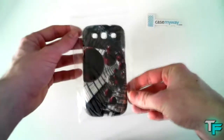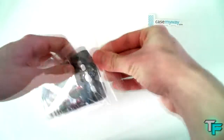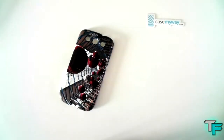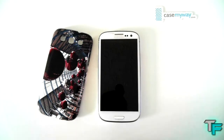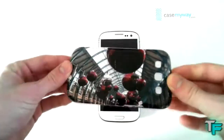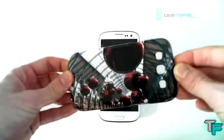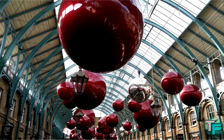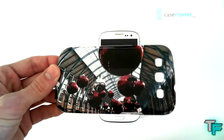And here's the star you've been waiting for — the case itself. So let's take it out of the packaging. These bags are handy to have; you can put all sorts of stuff in there like SD cards. So here's the case — I'm going to zoom in and we'll carry on. This is a personalised custom case where I took the image myself, dragged it onto their website, and made it into a custom case.